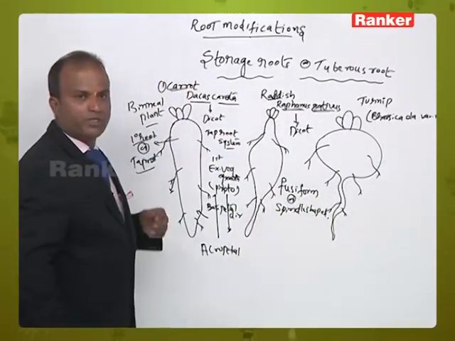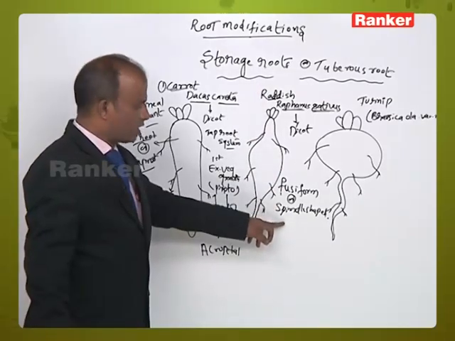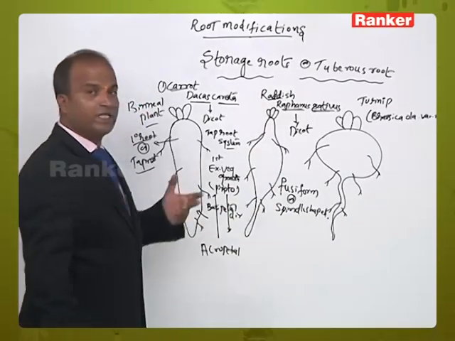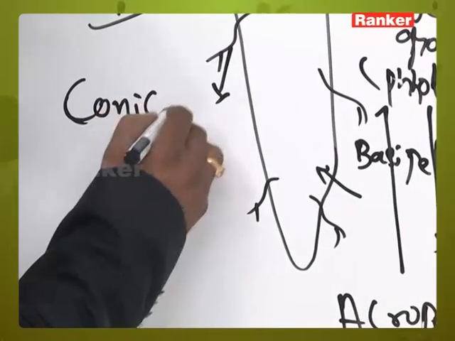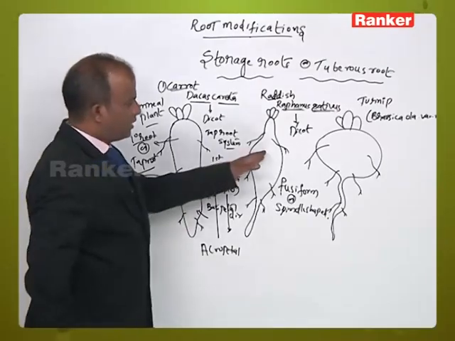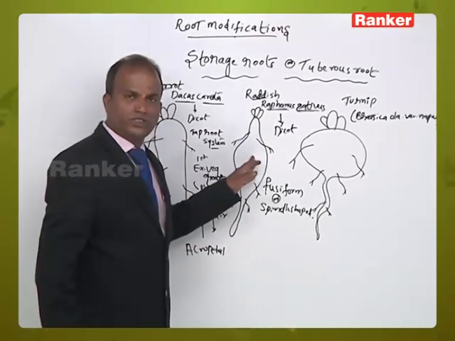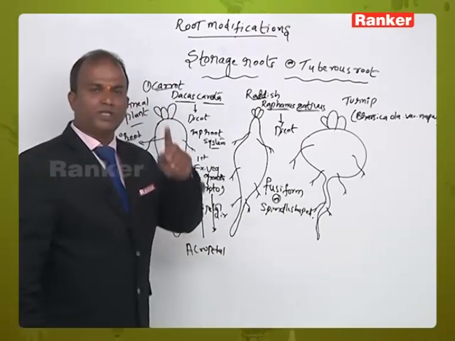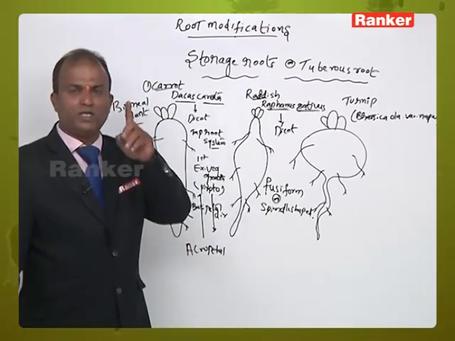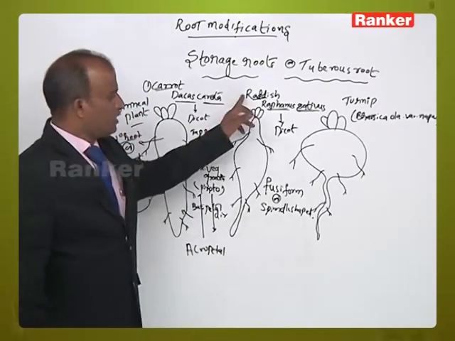Whereas the radish shows a fusiform or spindle shape, the carrot attains a conical shape due to the storage of food materials. But in Raphanus sativus, that is nothing but radish, due to the storage of food material, it attains a fusiform or spindle shape. Here also, one radish plant, or one Raphanus sativus plant, is equal to one radish only.